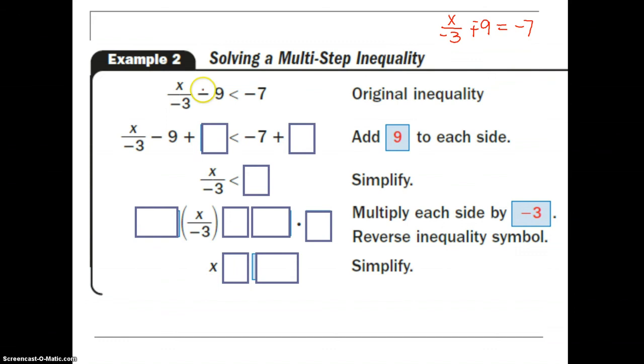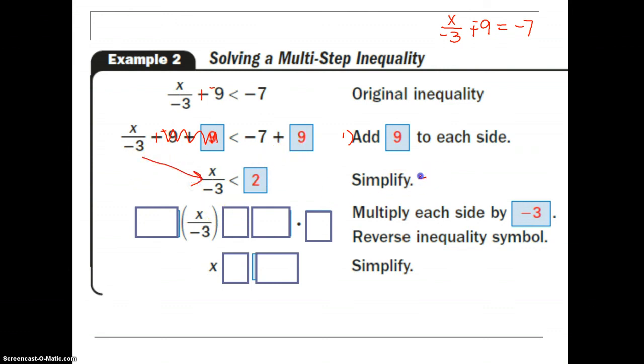So, we're going to change subtraction to adding a negative. Here's my variable. I'm dividing by negative 3, adding negative 9. My constant is the negative 9, so I add positive 9 to both sides. That's the first thing I do. First step in my two-step equation. That will clear the 9's. Negative 7 plus 9 is positive 2. Just bring down x divided by 3.